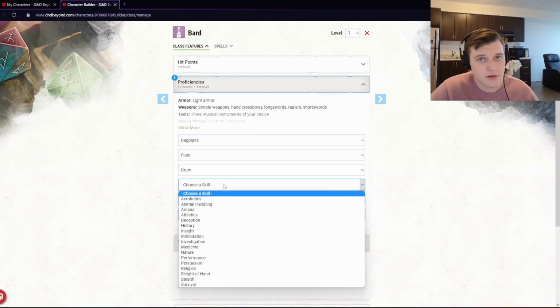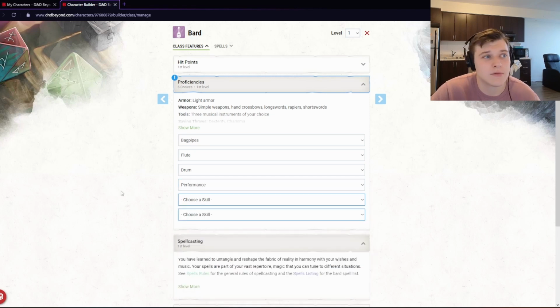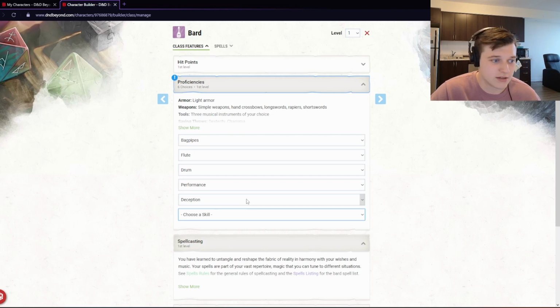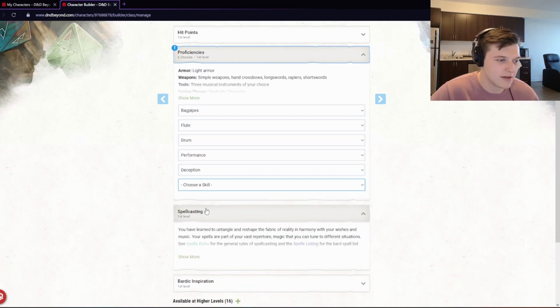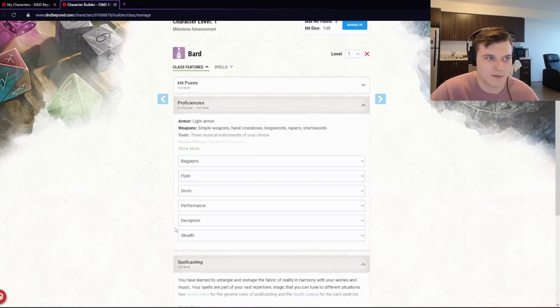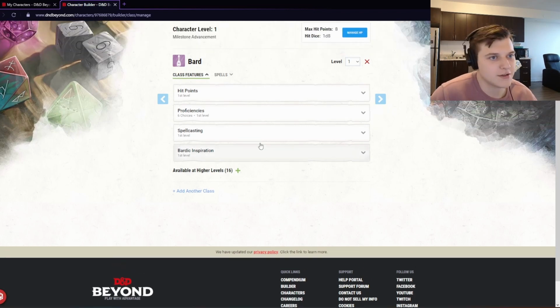And then the skills, you might think that I might tell you what the best skills to pick are. The truth is, the best skills to pick are the skills that you're going to use. In this case, a bard will probably use performance because they play instruments. And if this character is going into a tavern, might want to play that instrument. So performance would be a good one to have. But if I decided that this is going to be a very honest bard, deception wouldn't be a good one to pick. If I decided this bard was very loud and doesn't really sneak around at all, stealth would be a bad pick.